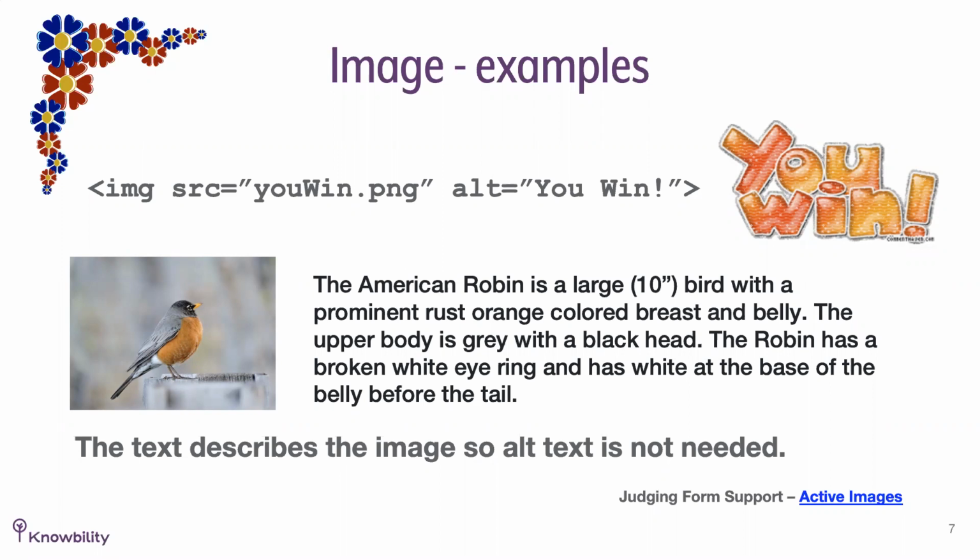So just an example. Another one is if the text fully describes the image, you don't necessarily need the alt text. So if we're looking at a page that's describing birds and we hear this picture that has the robin, it tells us the size, it tells us the color, it describes it, and then we have a picture next to it, we don't want to repeat all that alt text. So in that case, because we've fully described it in the text, we would put an empty alt text.